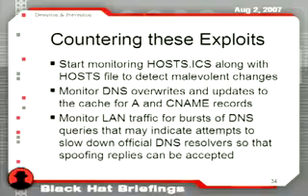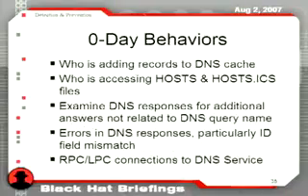When we talk about countering these things, one of the first things you should do is monitor the hosts file to watch for writes. You can watch for DNS overwrites. In other words, if somebody comes into the cache and changes the IP address associated with something, that's probably not likely to happen in real time, so that's a good zero-day kind of indicator. The way you slow down the real DNS server so you can get your spoof in is to send it a whole bunch of requests, hope it gets busy, and get your spoof in before it comes back. So looking for bursts of traffic like that on the LAN is another way of doing this.